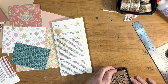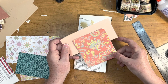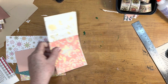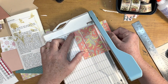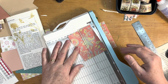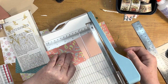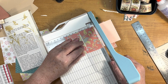And then I'm going to do the scrapbook paper. I decided to do these two. And this one I think is already the right width, look at that, but I've got to cut it down. So I'm going to grab my cutter over here. I think I was going 3 3/4. No, I was going 3 inches. I think. 3 inches? Yeah, 3 inches looks about right. Okay, so 3 inches. And this one is too wide, so I've got to cut it widthwise. And then I'll just go with the other size it is. Oh, it's hard to see.